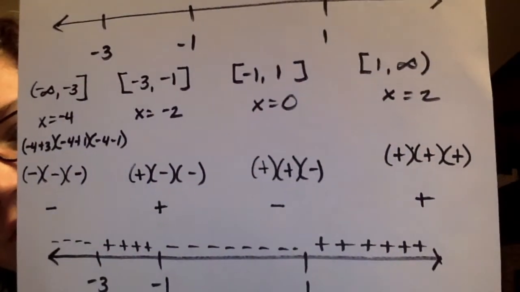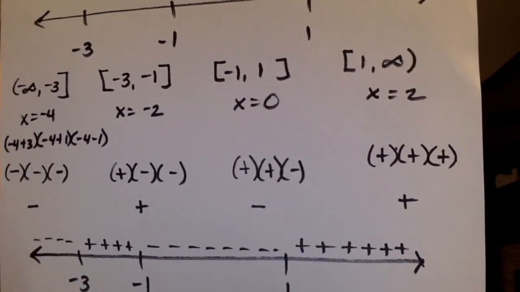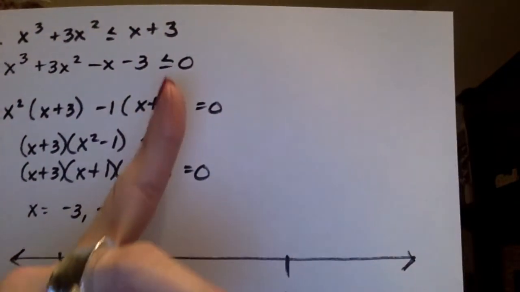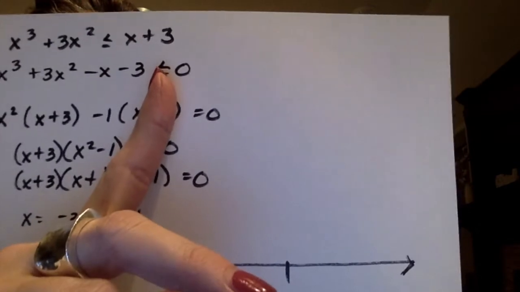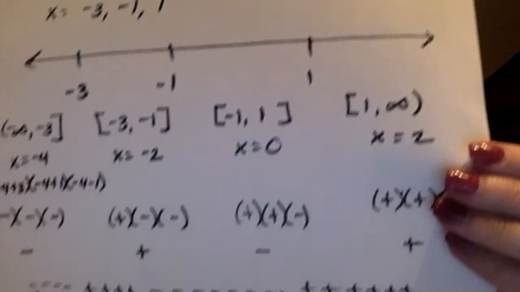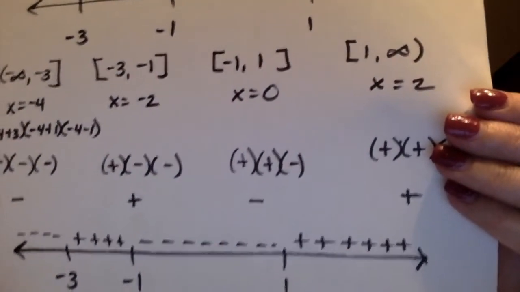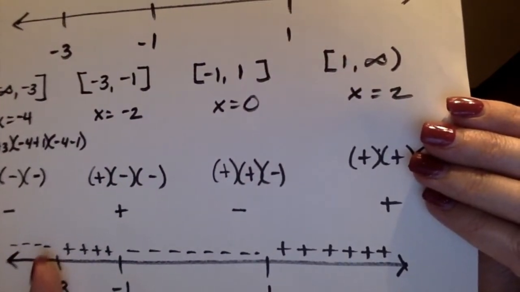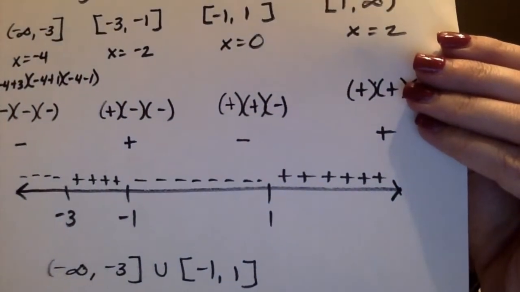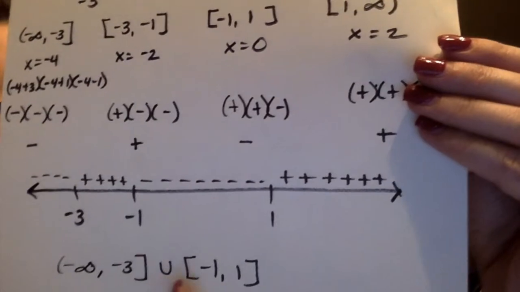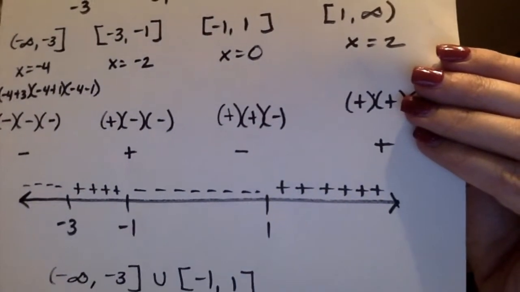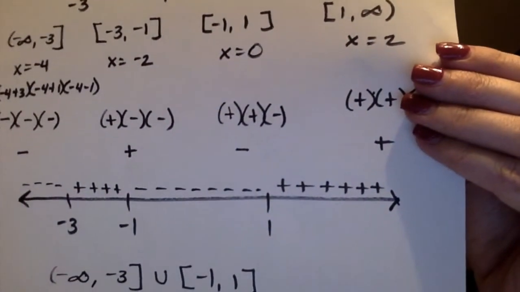Then we make the sign chart. Okay, there it is. And we go back and we say, hang on, what was I looking for? Oh yeah, I wanted to know, when is this function less than 0? So that's negative. So I want to know, where is this function negative? Well, I can see that it's negative here, and I can also see that it's negative here. So I'm going to use those two intervals as my answer. And this is the solution. This interval notation is the answer to this polynomial inequality.